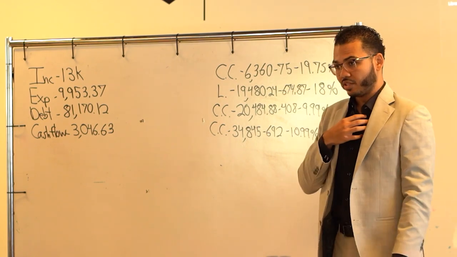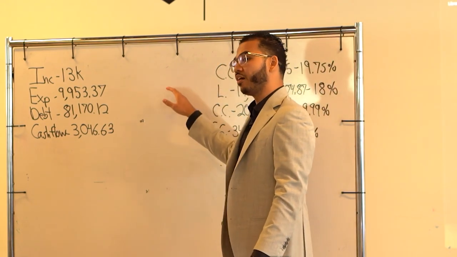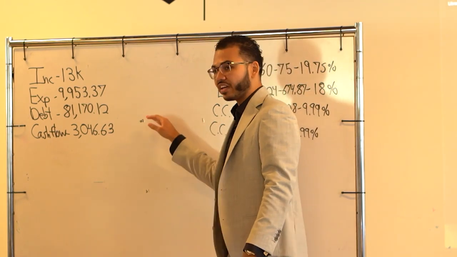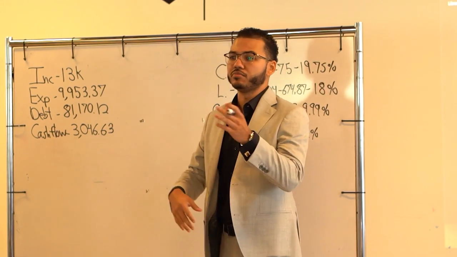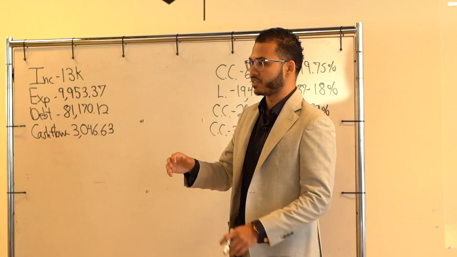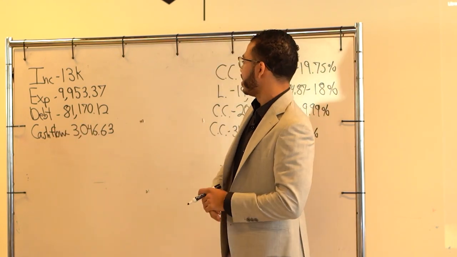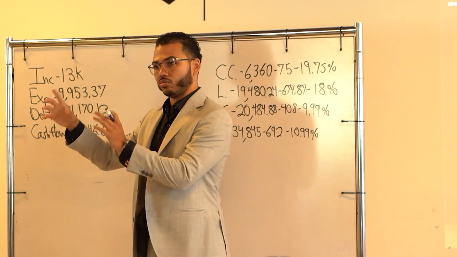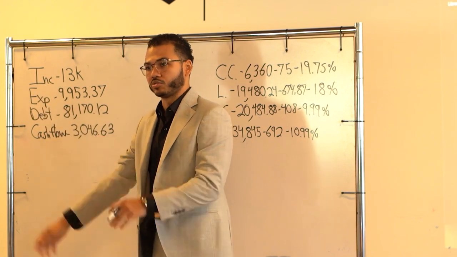So, what I like to look for from banks is you start off, it'll be a variable rate of, say, 4%, but it'll be fixed for the first 12 months, 24 months, 18 months, 6 months, right? Try to look for those HELOCs that offer to set rate for a set period of time. And then, once that is done, then it goes back to the rate prime, prime plus, whatever their interest rate is.